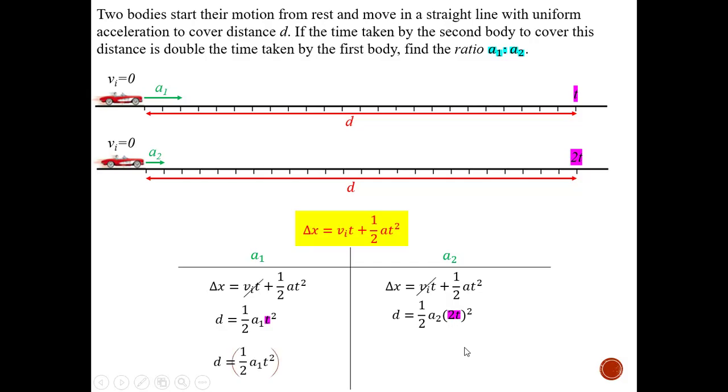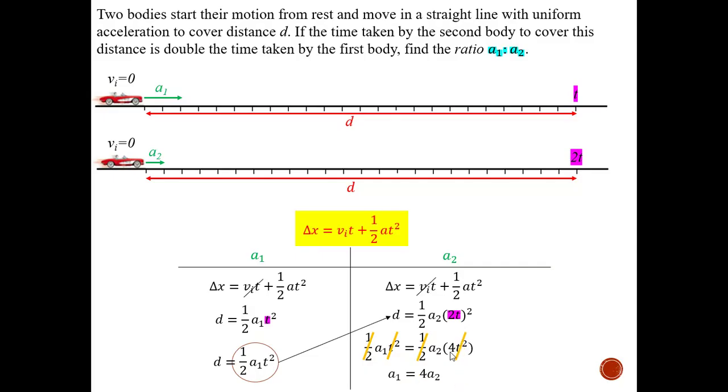So if you're keeping up right now, on the left side, everything stays the same. And I can substitute that in for d. If you've seen the first video and you know what I did there in terms of strategy, I'll solve for things that are the same, and then I'll just substitute it out. So instead of saying d on the left side, I'm just going to say it's 1/2 a1t squared. On the right side, I just distribute the exponent 2, so I'll get a coefficient of 4 here. And then I'm just going to clean up a little bit. There's a 1/2 that cancels out with the 1/2 on the right side. And there's also a t squared on both sides, so I'm going to cancel it out.